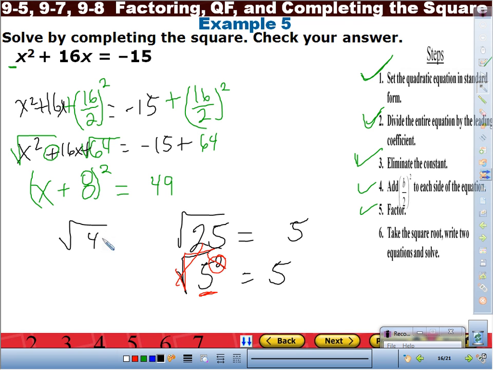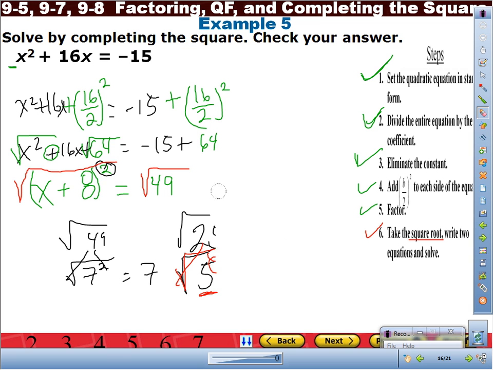Let me show you again. Square root of 49 could be written as square root of 7 squared. And this cancels this, so this is what? 7. Everybody following so far? So therefore, with that said, what cancels this squared? Square root. That's why for step 6, what does it say? Square root. So we do square root here to cancel that squared, and whatever we do to one side, we do to the other side. Are we there? Okay, do that step.